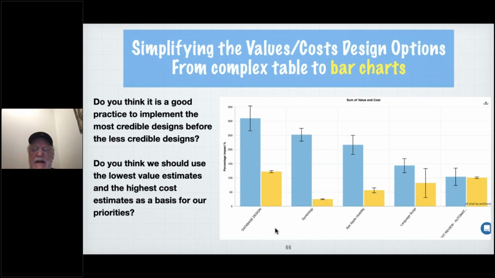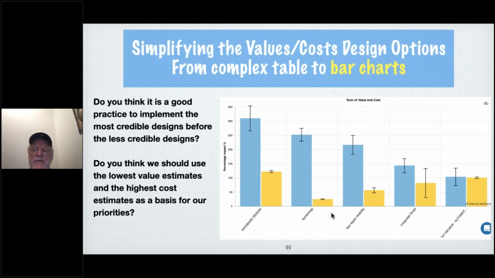This is actually the table, except we've taken the sum of all the values and got one bar chart thing here. This is also the sum of the plus minus, so this is the worst case. This is the best case of the values. And we've then taken the costs, these are the costs, and we put them in again with the best and worst case. This little thing means nobody's really evaluated the variation there very much. A big thing here means they have evaluated the plus minus, okay?